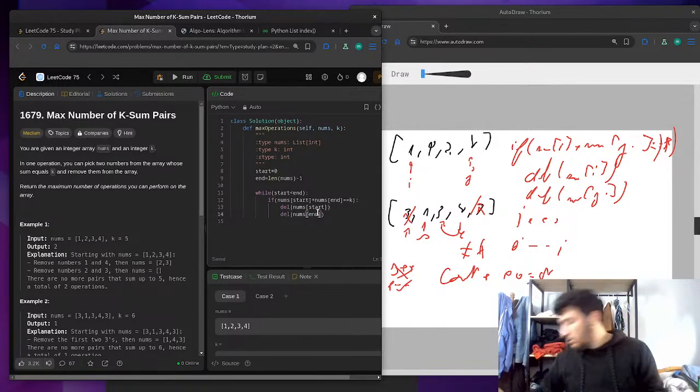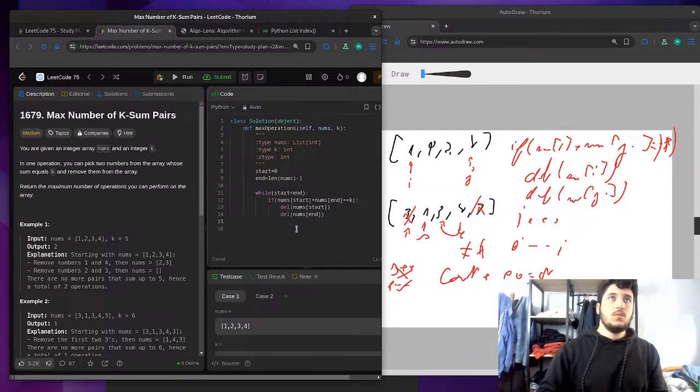And then we increment start and decrement end.